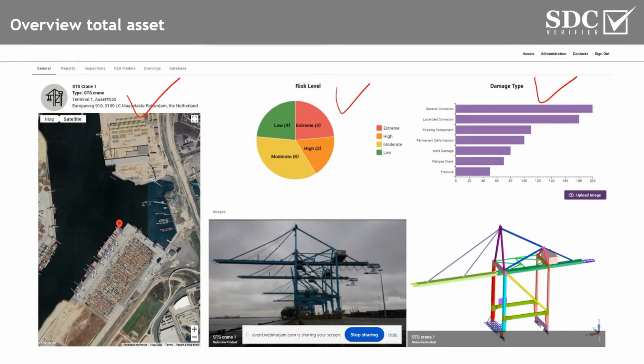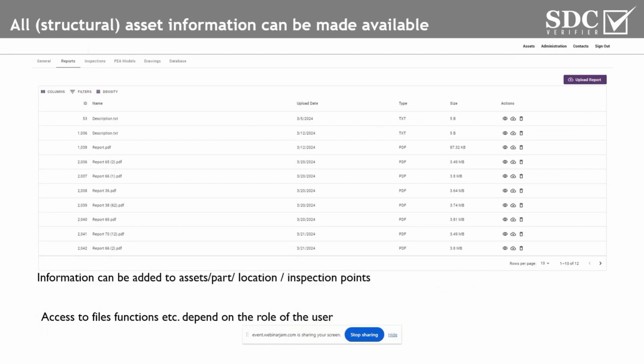What is also important is that it's not only about the overall picture, but also about the documentation. All kinds of information can be added to assets, parts, locations, or inspection points, for example, like in this case with reports. You can simply upload all kinds of information and have access to file functions depending on the role of the user.